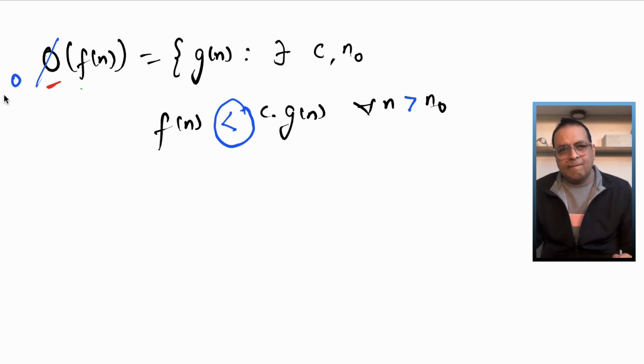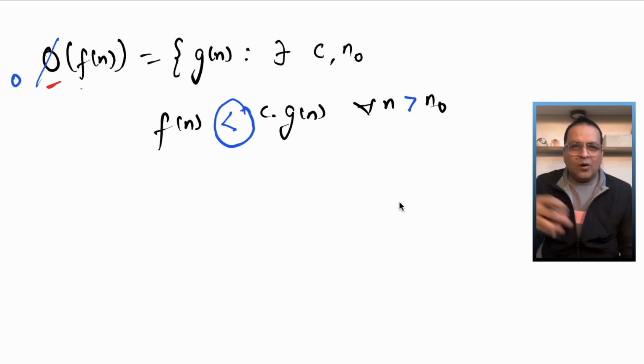Therefore, the definition of big O is less than or equal to, whereas small o is strictly less than. And that's why I said in the beginning that even though there are 5 notations, only 3 of them are important. Because in a sense, small o is already contained inside big O. Because small o of a function is always a subset of big O of that function.